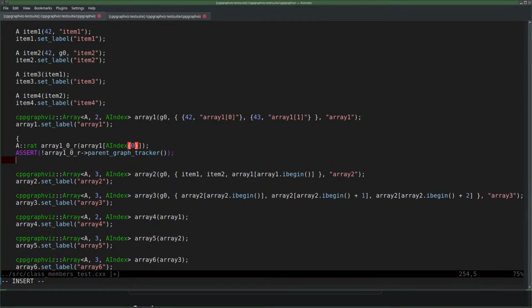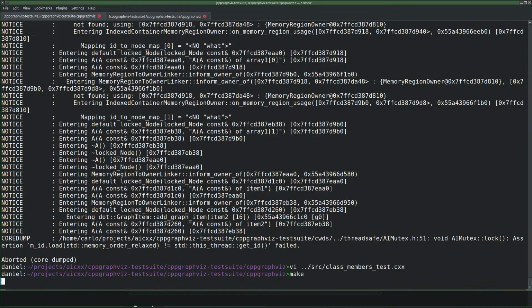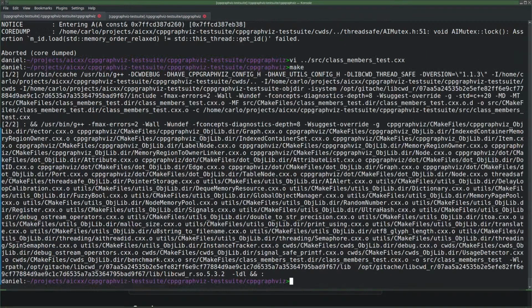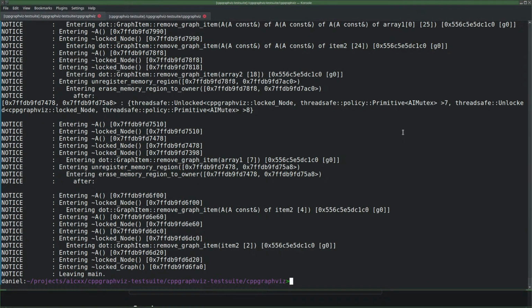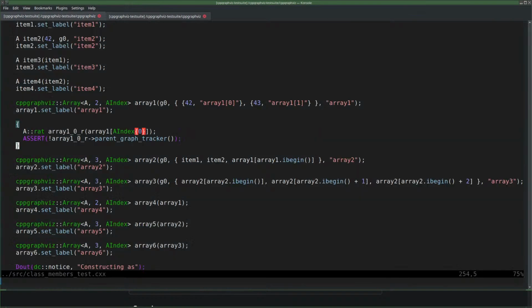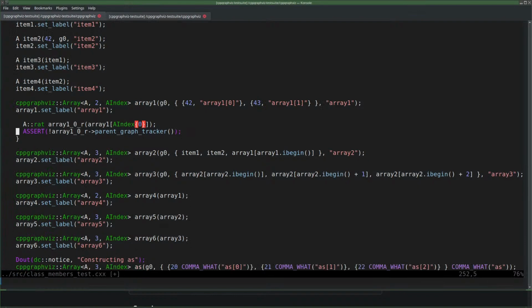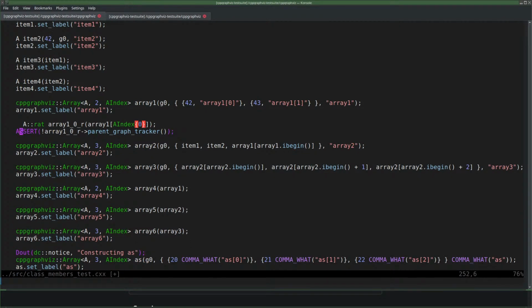Oh, I keep it locked. So you keep it right locked, and then you suffer. Oops, that should work. Ding, ding, ding, ding. That works. That doesn't assert. And I want to test it now without this stupid thing, because I should be able to just put that right there, right?